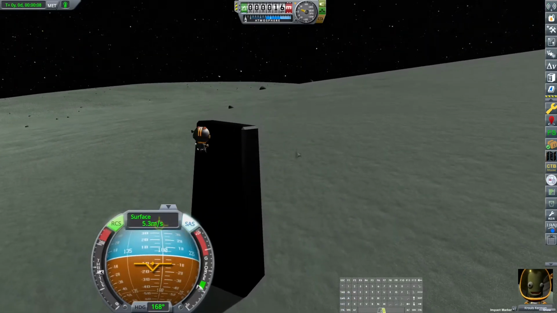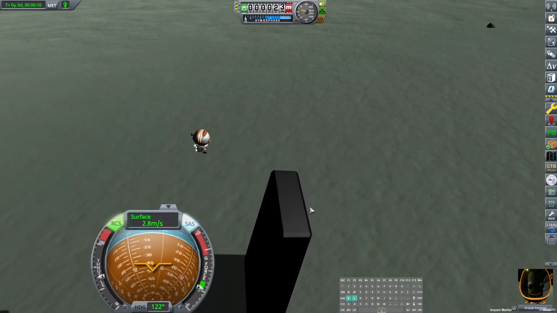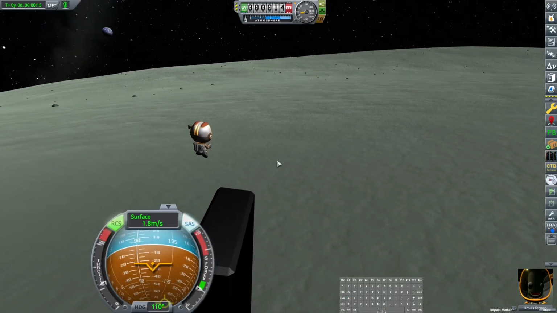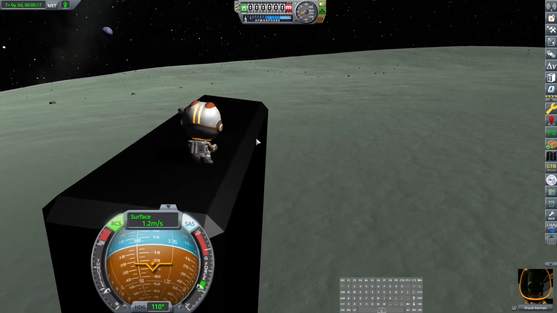Doesn't actually say that much. It's like, I can't believe these things are at Minmus. It's sending a signal to Jewel or whatever. I don't know. Pause the video if you really want to know what it says. It's not my job.